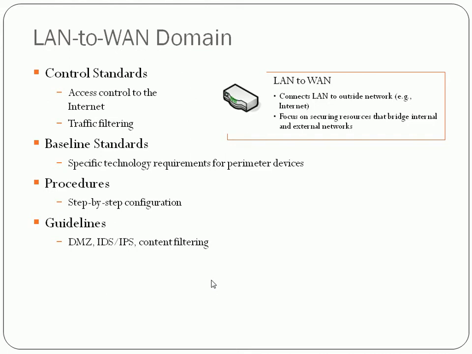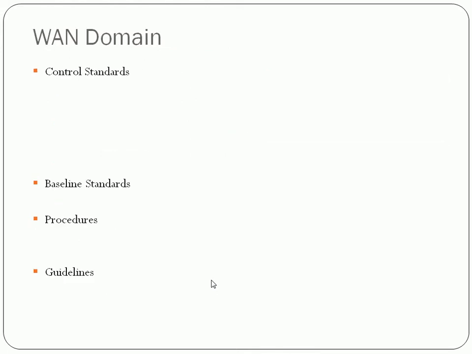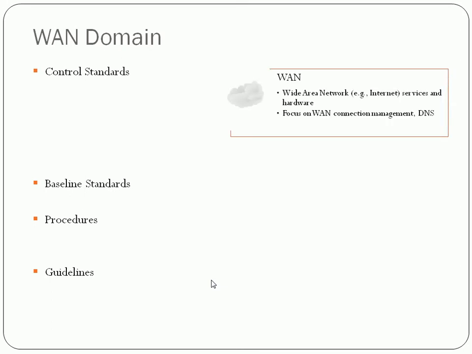Again, guidelines. It's something that you don't have to implement, but it's something that's recommended, or it's an interpretation of the standard for you. So the WAN domain, this is obviously the public internet. Everything that's out on the internet is on the WAN domain, and of course we don't have much control over the WAN domain. I would argue we probably have more control than the user domain, but not a whole lot of control. At least we can try to protect ourselves from things out in the WAN domain.